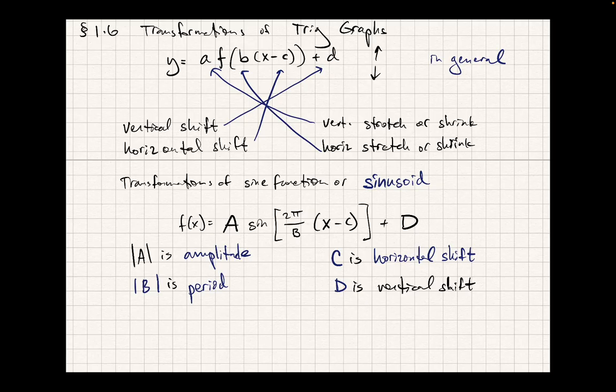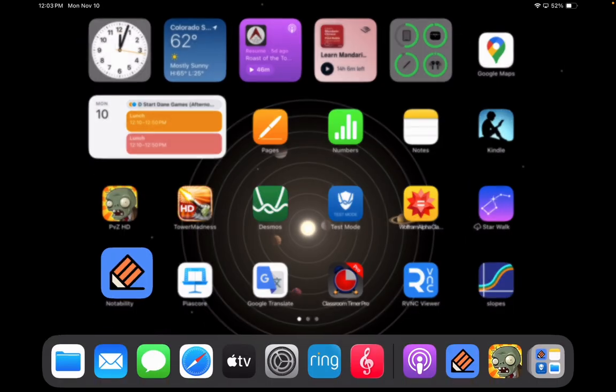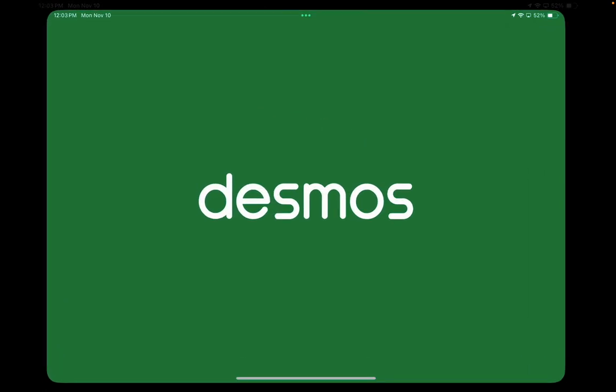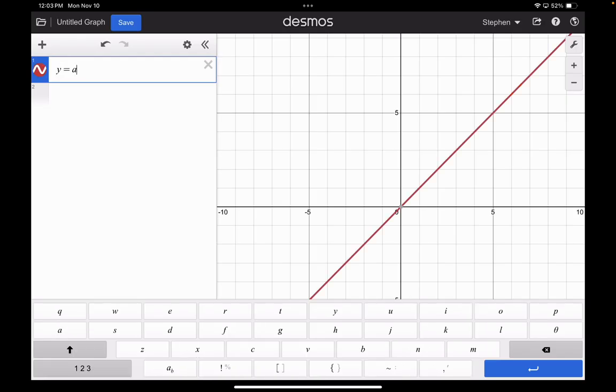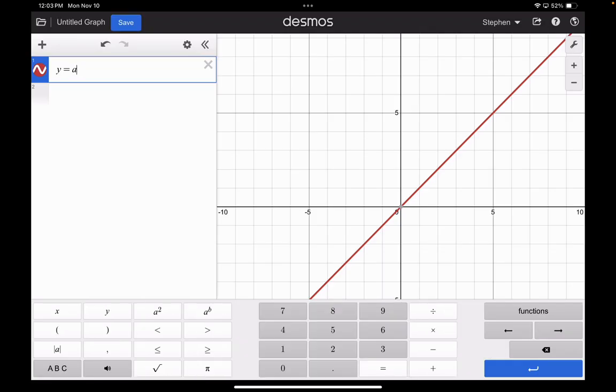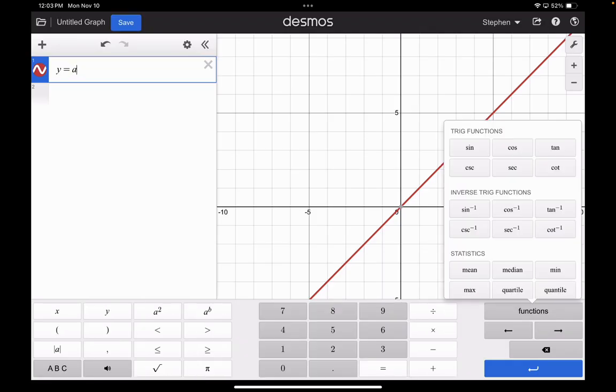So I'm going to switch over to Wolfram Alpha, and we're going to make sliders. Not Wolfram Alpha, Desmos. And we're going to make sliders. So I'm just going to say, instead of f of x, I'm going to say y because they're synonymous. And I'm going to have a slider for a times my sine function.